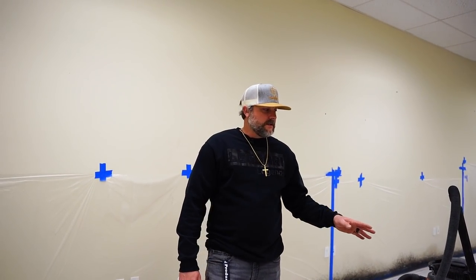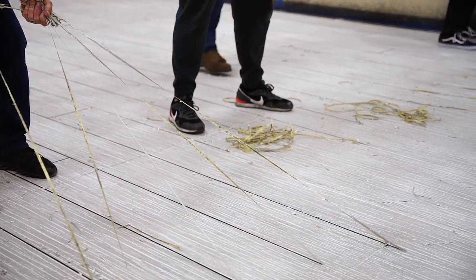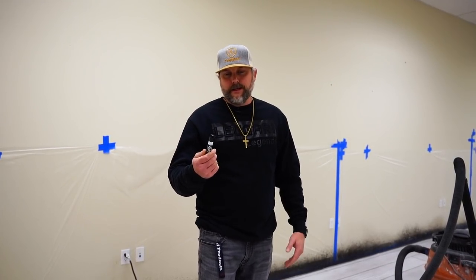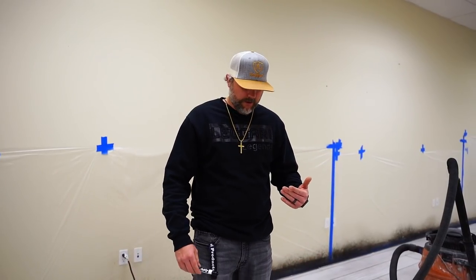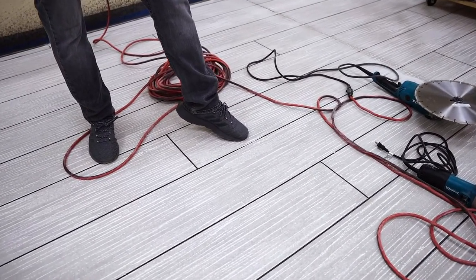Okay guys, before we start saw cutting, what we did yesterday, we obviously pulled all the tape, right, cleaned the floor off, and then we went around with a black, we like Sharpies, Expo, these little dry erasers work as well because they soak into the overlay. We went around and hit the bleed marks. So we left the bleed mark to show you guys right here.